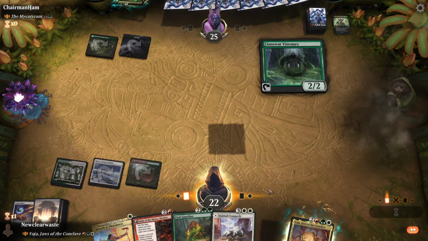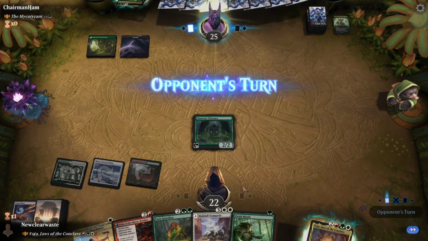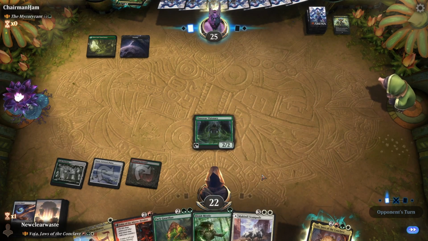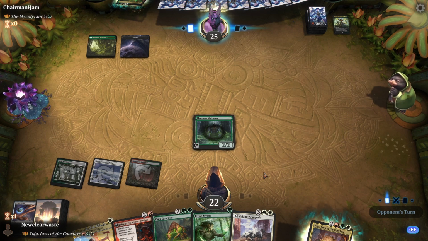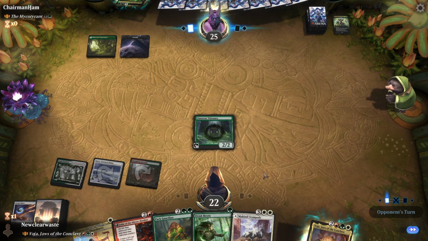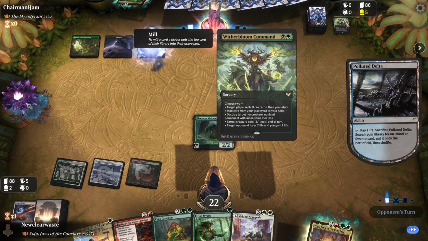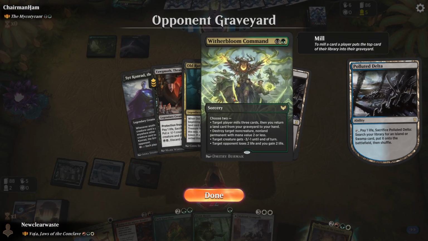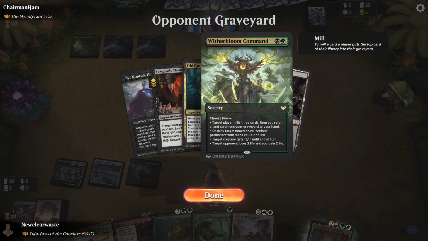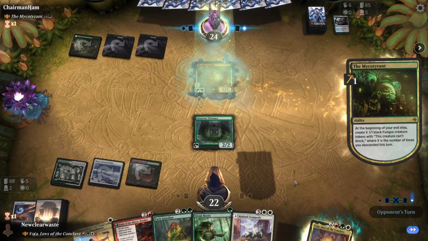Yep. Gets an elf down too, so that's nice. See what they do. Do they play their commander? I see this Witherbloom Command pop up a lot. It's actually quite a good card. Doesn't seem like it when you read it, but it actually is pretty good in most situations if you're in Golgari colors.